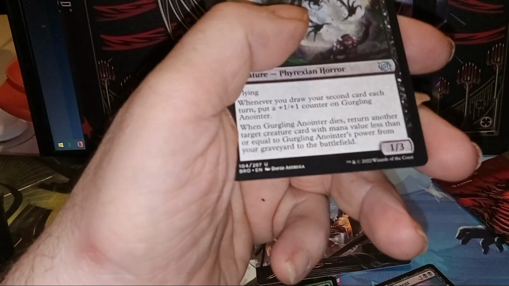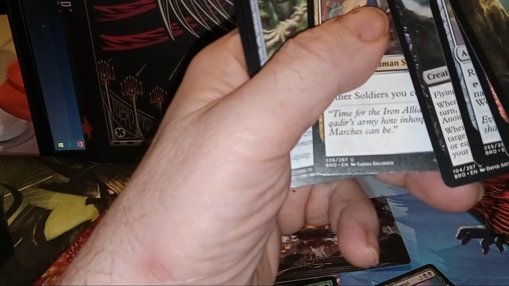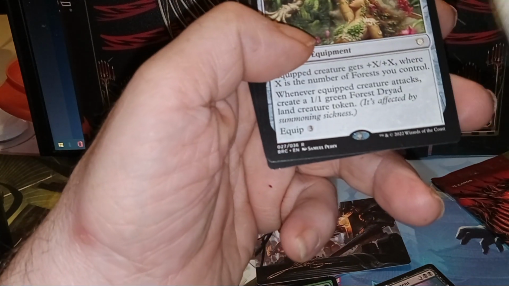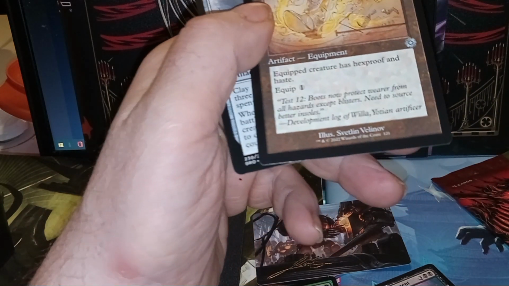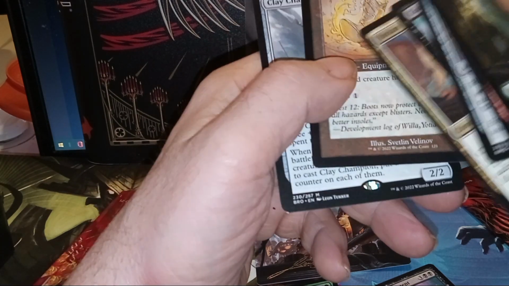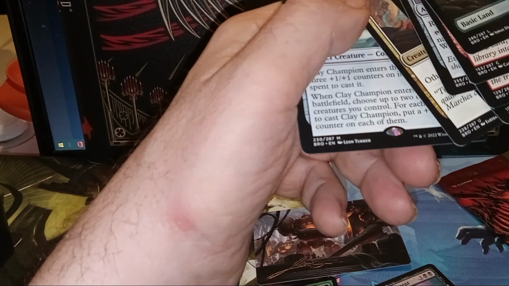Gurgling Anointer. Tactician. Commander card, Staff of Titania. Clay Champion Mythic. And Swiftfoot Boots. And Boots and Pants and Boots and Pants.